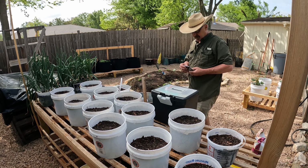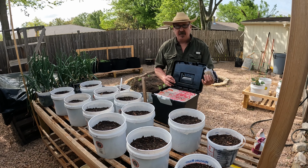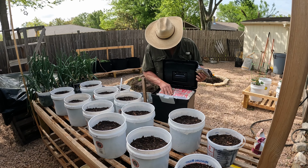All right. We've got all kinds of interesting things that we're going to plant here. I want to show you this. Michelle's going to do a little video on how we keep our seeds, if you can see that. That's just a little filing container you can get at the store. We've got all the file folders and we've got them labeled.